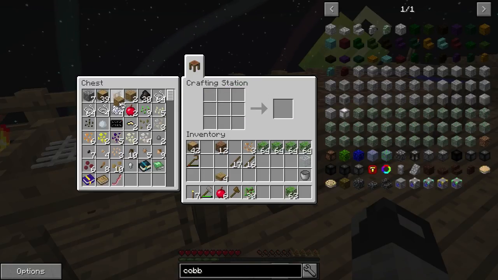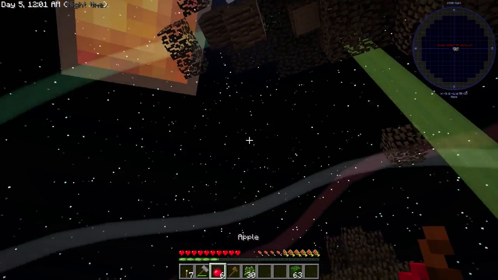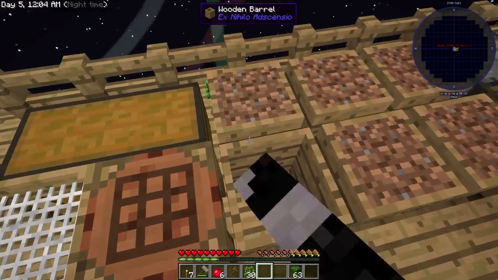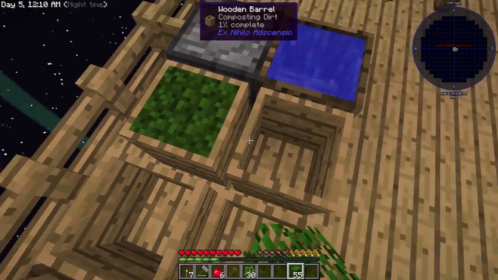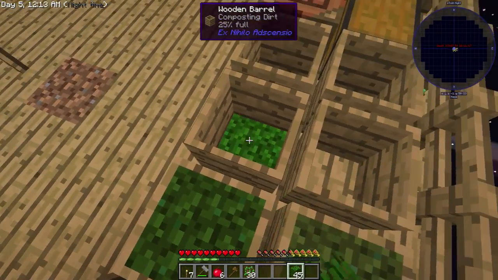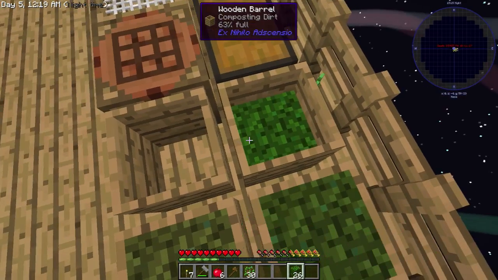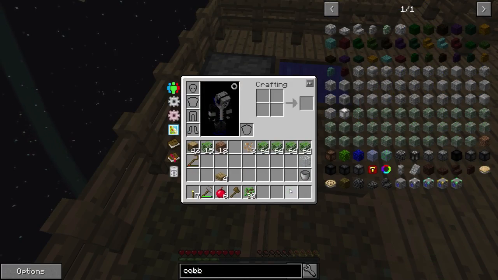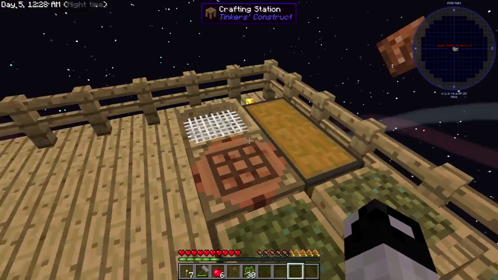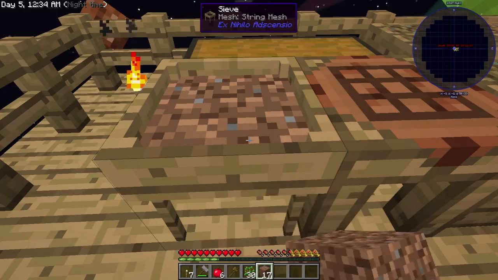There we go. We're just putting some stuff up. So I made a new axe. Okay, let's go ahead and put some more oak leaves in here. This part is not fun, but believe me, it gets worse. Gets worse. No, I'm just kidding, it actually gets better.